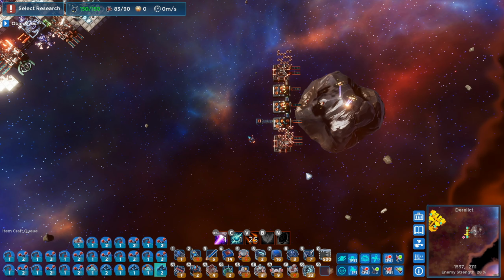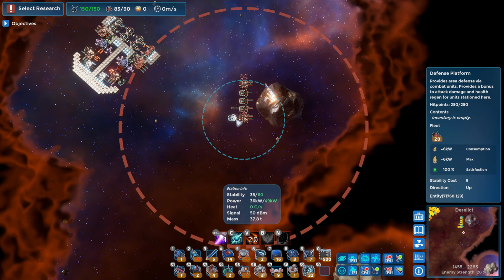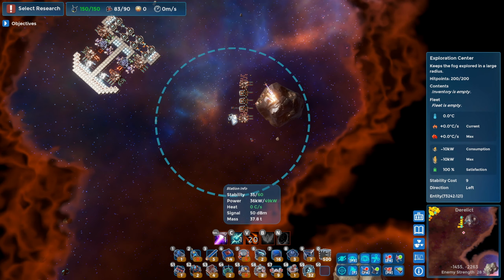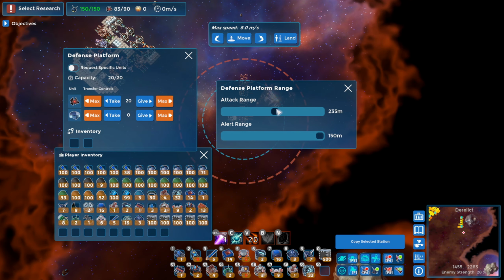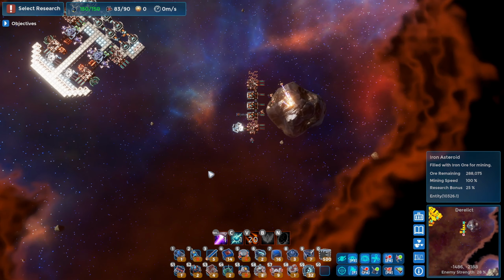Maybe we want to pin on an exploration center to this guy. That'll hold back the fog of war, maybe, so we can see this area a little better. There's our defenses. There's our defenses. This one we want to bring in a bit. So now this operation should be fairly safe from attack.